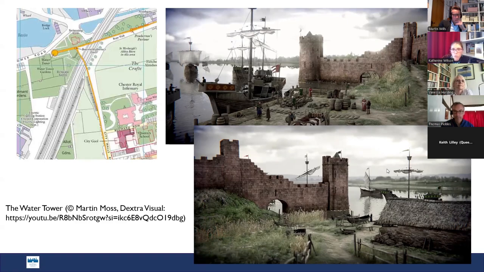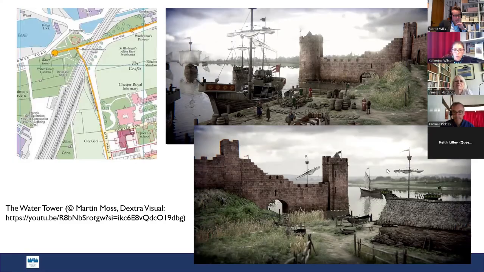Based on parallels with Edward I's castles constructed under the direction of Master James of St George, John was perhaps inspired by these earlier works, especially at Conway, and he created a spur wall terminating in a round tower. The tower originally reached into the Dee. It was likely there to observe shipping and enforce tolls on the goods that were brought in. But within a century, as the story goes, the silting of the Dee undermined its original function. And of course now, if you go there, it looks over a park, not situated in the water at all.